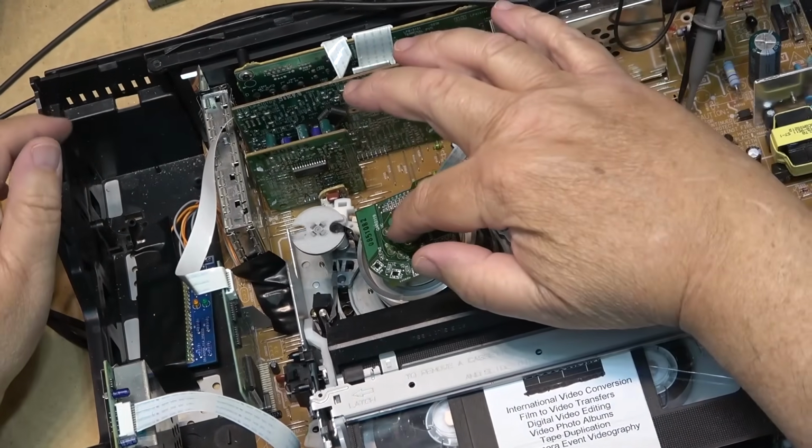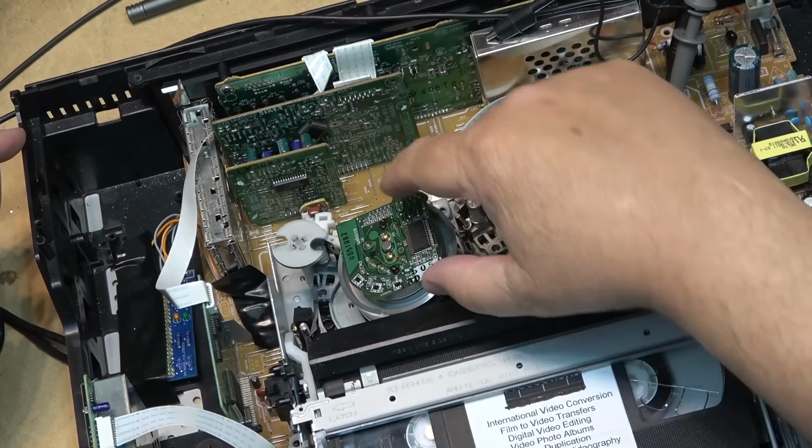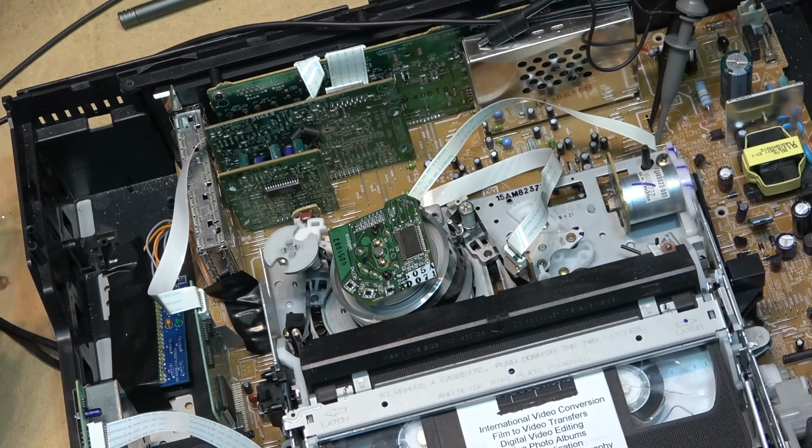So I'm just doing this. I'm just nudging the top of the drum. I'm not even putting any pressure. I'm not trying to tilt it or anything. I'm just doing that, and it shifts a bit. But it's playing back. It's playing back in hi-fi.